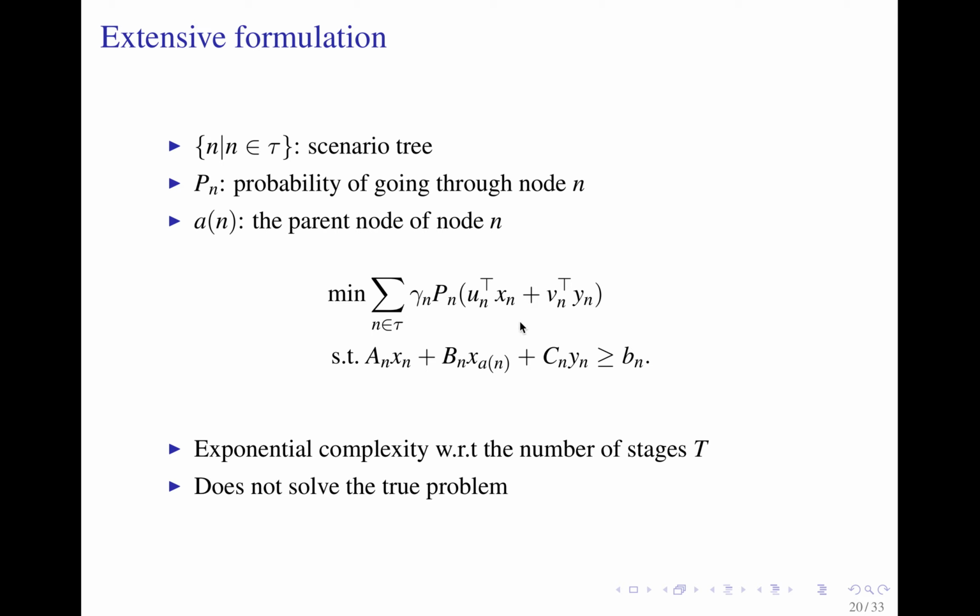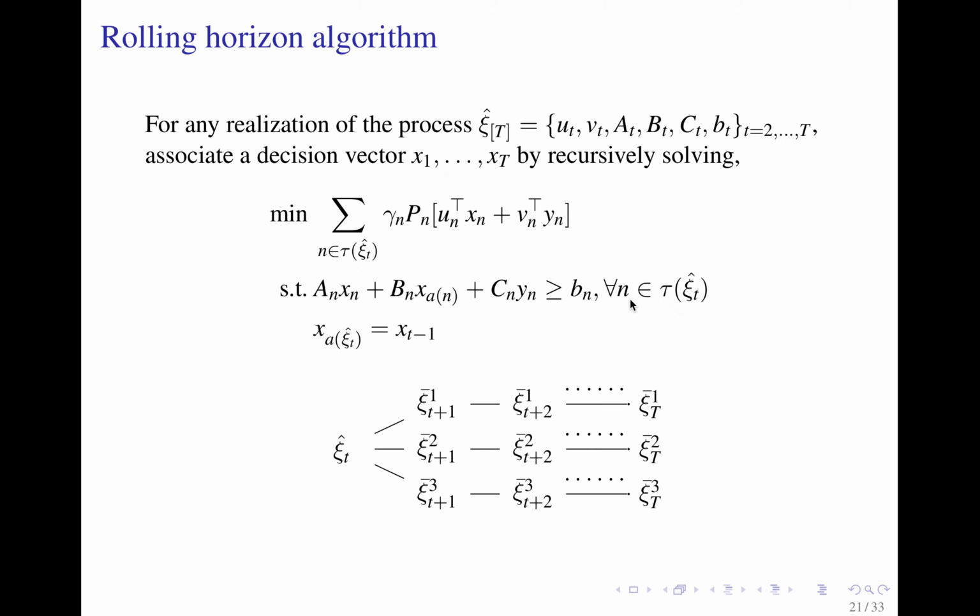So this approach does not rely on any advanced technique in optimization, but clearly it suffers from exponential complexity because as we increase the number of stages, the number of scenarios grow exponentially fast. To make things worse, the extensive formulation approach only gives you an implementable feasible policy for the scenario tree rather than the true problem.